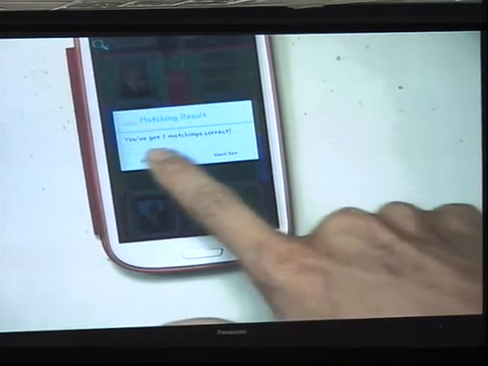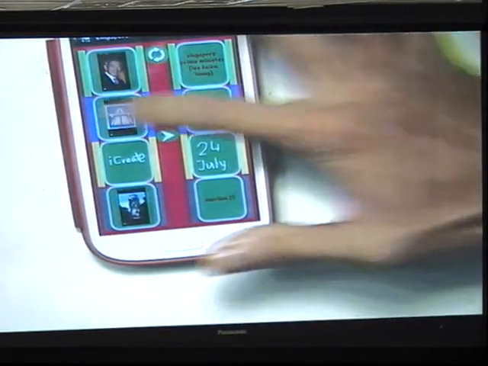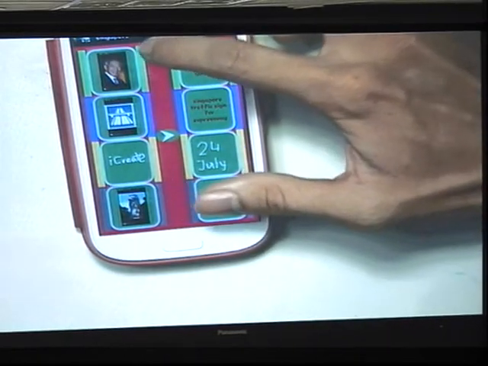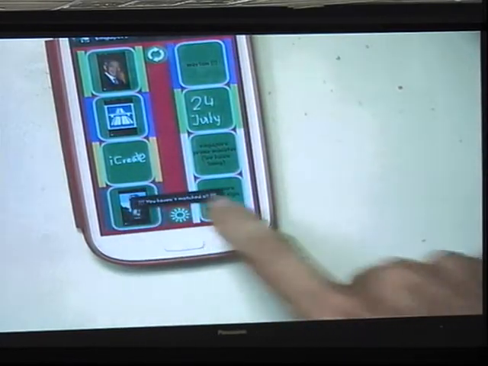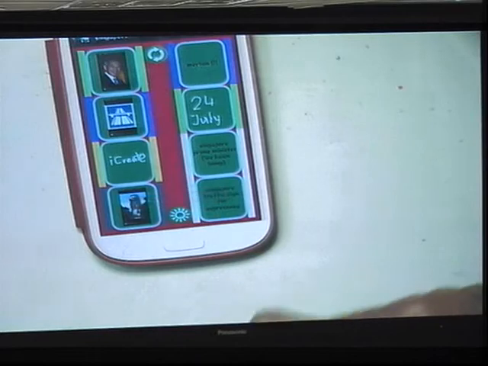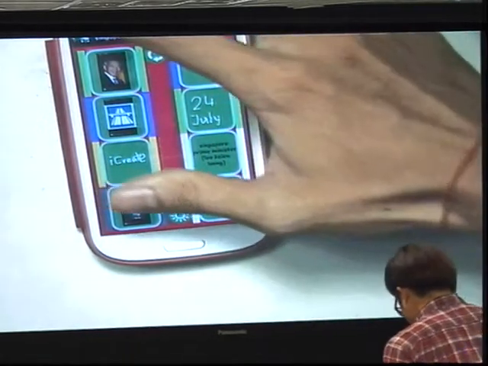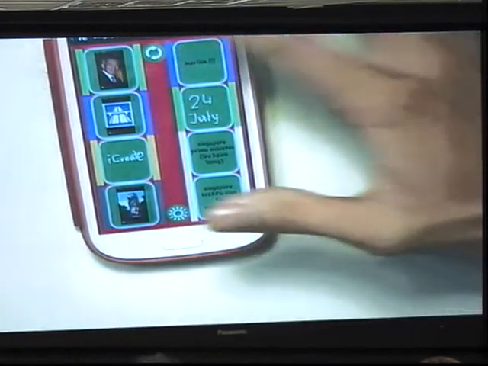I can show the answer. So the answer is like this. This one corresponds to this one, and this one corresponds to this one. I can go to a new set of 4 cards. And then I can do the same thing. If I don't match all, it will post a message and ask me to complete all the matching. And this is all about reviewing cards in a deck.